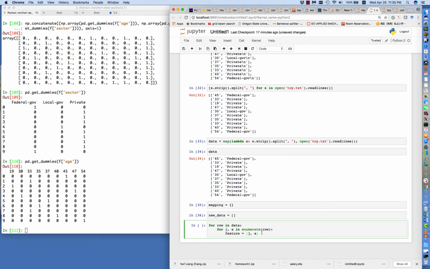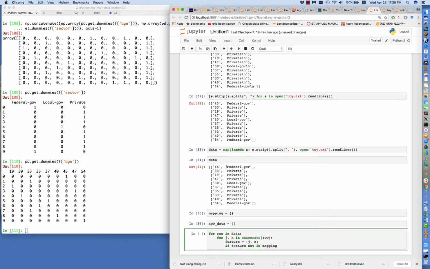Now, what I want to query next is if the feature is in the mapping. If the feature is not in the mapping, that means I'm looking at a new feature I've never seen before. So for example, 1 federal government is some feature that I've never seen before. 1 private is a feature that I've never seen before. I need to add it to the mapping, to my dictionary.